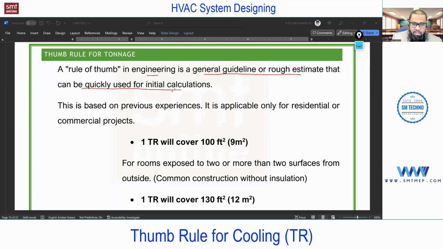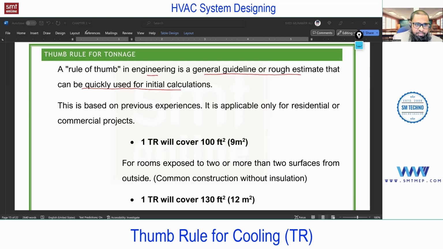And in HVAC, we use this thumb rule at the initial stage, or for a small project we directly consider equipment selection based on the thumb rule. Small project means I'm talking about a small villa. I'm talking about India, not the Gulf. In the Gulf or in Asian countries, even for a small villa, they will do the detailed calculation. But in India, we don't require that, as per the economical condition and the weather condition. Mostly in India, they use the thumb rule directly for small projects. Again, in India, for a big project, for the tallest building, the complete calculation is required. Or at the initial stage of a big project, one can use this thumb rule.